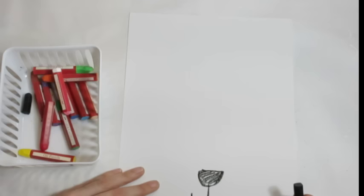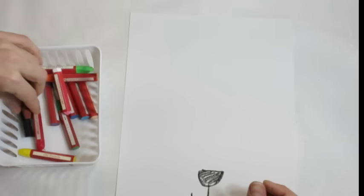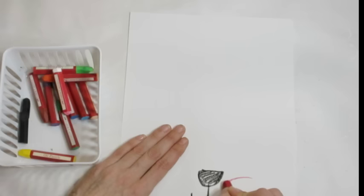Now what I can work on is some of the cheeks. I think I will draw ovals for my bunny's cheeks. You could draw circles for your bunny's cheeks. You could draw hearts. It's up to you. I'm making an oval, so I'll draw one here. Notice I'm using red and I'm going to color it in lightly. I'll do the same thing on the other side.